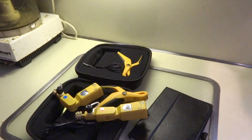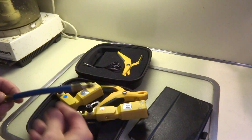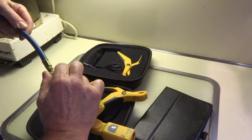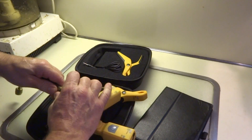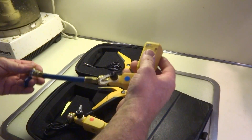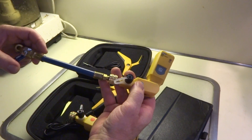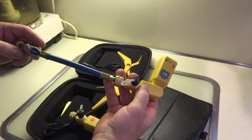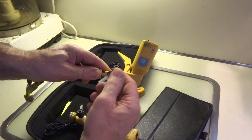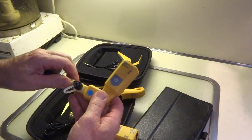I'm going to use these little Yellow Jacket hoses, probably about eight inches long — just screw them right in. You can hook this up to your Schrader core on the unit and then you have the flexible connection. If you want to add gas, you've got your tap right there. You open it up, bleed it at the tank to get rid of the air, and then put gas right in — not a problem.